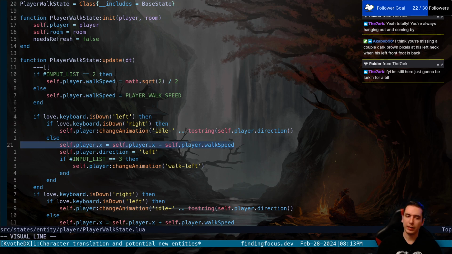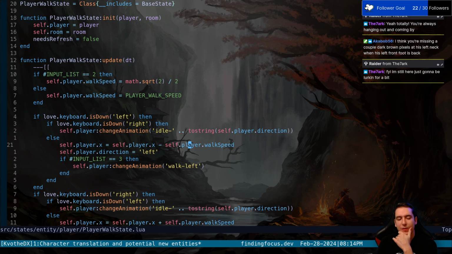We don't want to willy-nilly assign our X position to be a negative walk speed if left is held down. We want to check if we're in a column of 1. Yeah, we want to see if our map column is 1, and if so, we need to clamp our X position so that we can't walk past that screen.